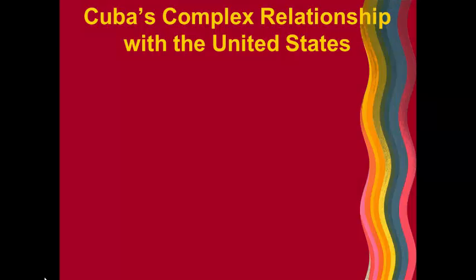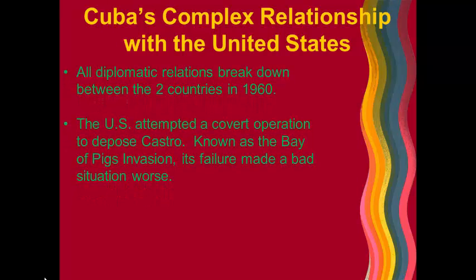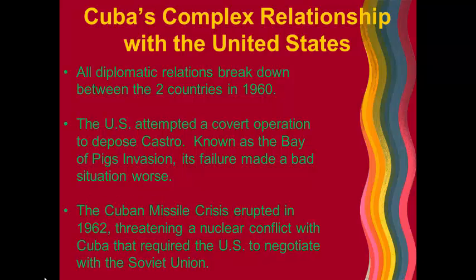With the situation 90 miles south of Florida becoming ever more serious, even more desperate measures were taken, including the failed Bay of Pigs invasion that served only to heighten tension between the two countries. The climax to the conflict came the following year, when it was discovered that the USSR, our arch rival, was preparing to build nuclear missiles in Cuba. This action required something more serious than economic sanctions, as the Soviet Union was already providing financial support to Cuba that enabled it to weather the sanctions without much sacrifice.